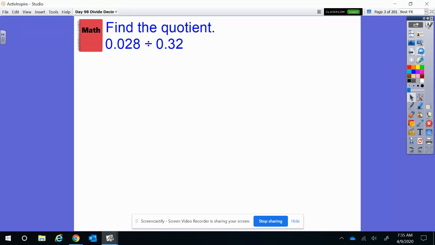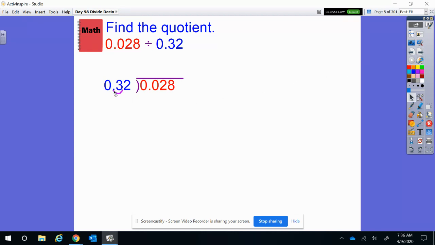Right? Now, let's see how we set it up. When you set it up, this number slides under the house. I call that kind of the house. And this number is outside the house. Remember, this number is the what, everybody? Oh, that's right. That number is the dividend. And what number is this? I'm sorry. I got it backwards. Strike that. What is this number? Oh, that's right. This number is the divisor. And what is this number? This number is the dividend. So this number is dividing into this number. You're trying to see how many groups of this number you can make from this number. Let's continue.